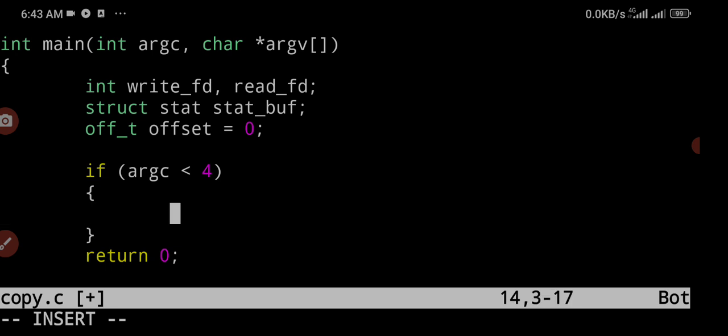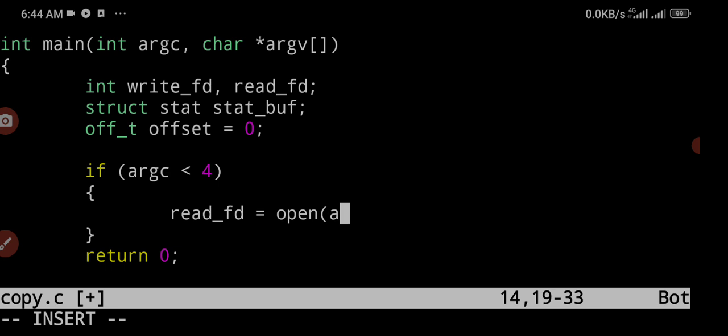So inside this statement here is where our program is going to live. First of all, we want to do a read file descriptor, which is of open. We take in the return value of open, which is the file descriptor of the file we are opening.